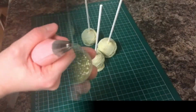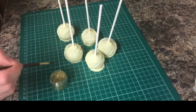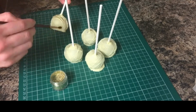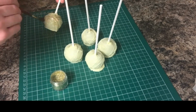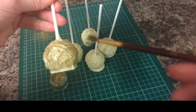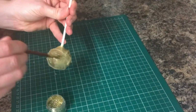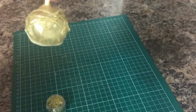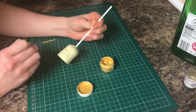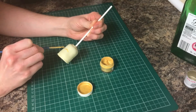And while I've got the gold luster dust out, I'm just quickly going to give the golden balls a dust over with the golden luster dust, and then these ones will be finished. So just quickly working my brush over, dipping it into the gold glitter. On the golden ball cake pops, I've used a pigmented glitter, which is more like a disco glitter.